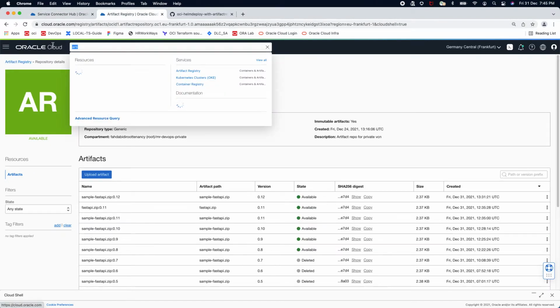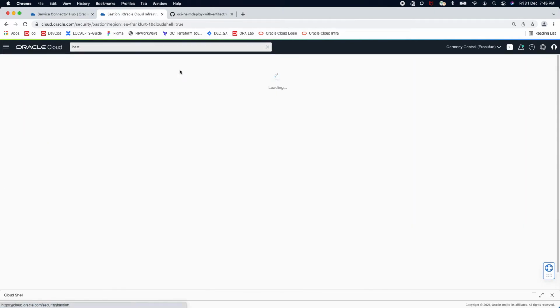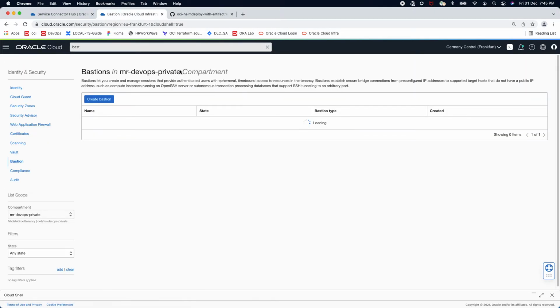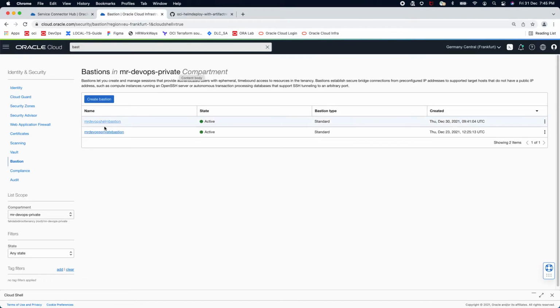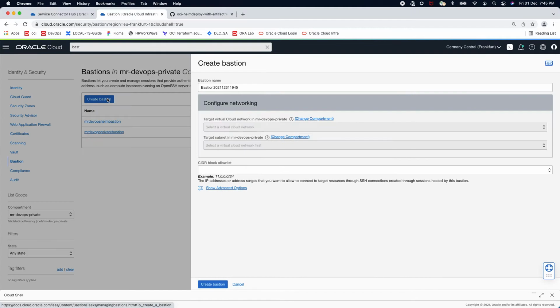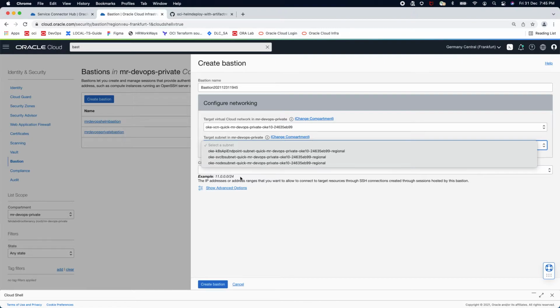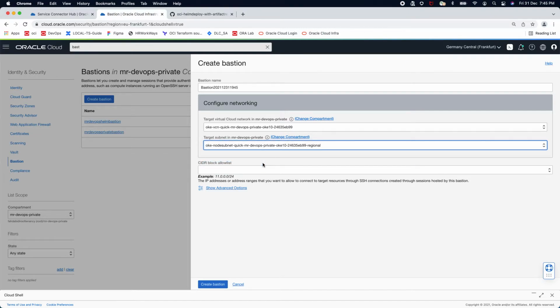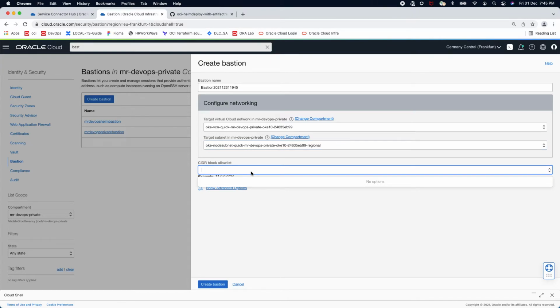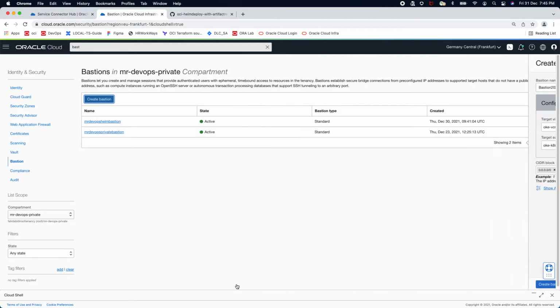There is an option. So to do so, you need to create a bastion. So you click create bastion. So basically you create the bastion, select the VCN that we want, select the subnets. So you can have only one subnet, but you can have multiple CIDR blocks from which the bastion can be executed. I'm gonna select the subnet of my OKE node subnet. So I'm gonna say, hey, anything that comes in, just accept it, because this is a secured way. So I don't really worry much. I'll say that, and I create a bastion.